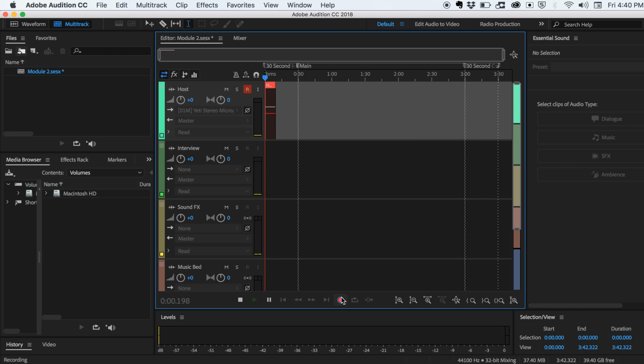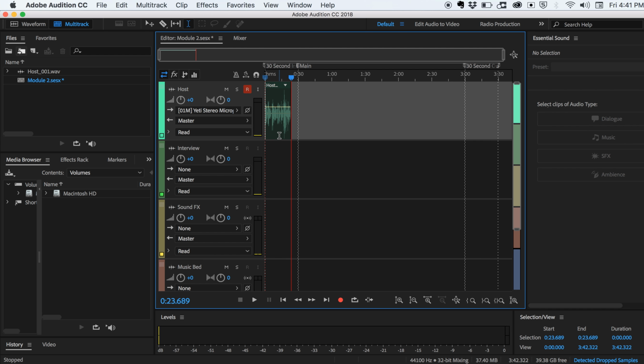I'm going to go ahead and record just what I'm doing right now, so as we talk through this, at least we have some audio to work with. I want to talk a little bit about the multi-track editing tools, which will be the Move tool and the Razor tool. There's also a time selection tool. Really, these are the only tools. It's very simple. So let me just stop there and give myself that to work with.